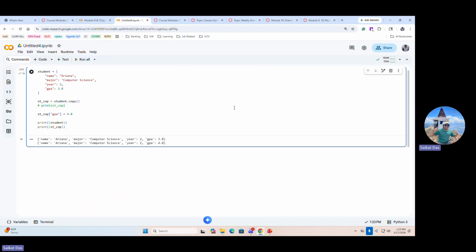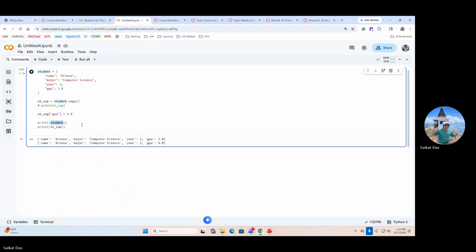Now we change. So I just created a copy of the original dictionary, student copy, and modified the GPA for that copy. Now for the student copy, I have the 4.0 on the second line. For the first line, it's the student. Okay. Any questions?